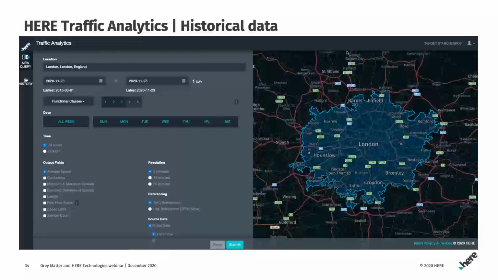Another important product here, traffic analytics, is also based on historical data. It's a web tool which you can use to order historical traffic data for any roads, for any functional classes, for any time, and for certain areas.